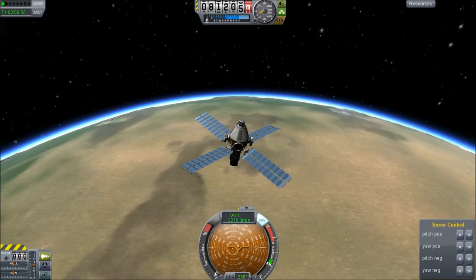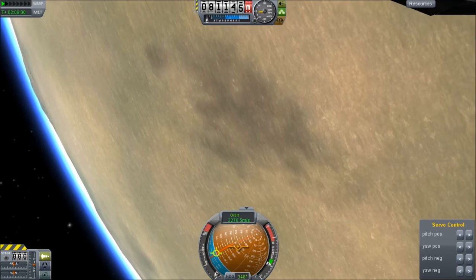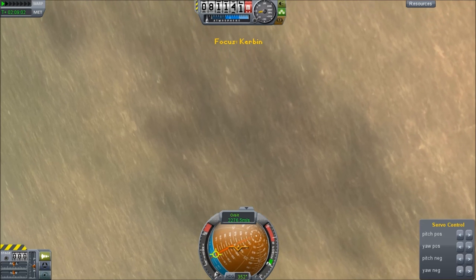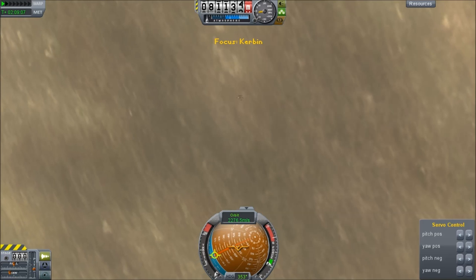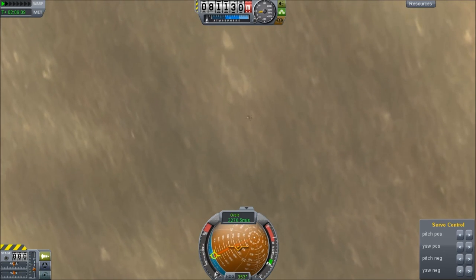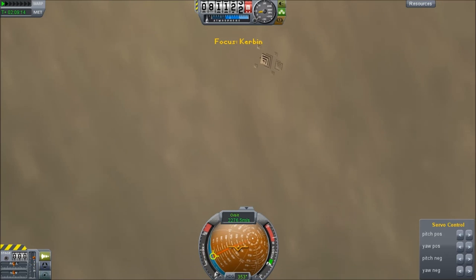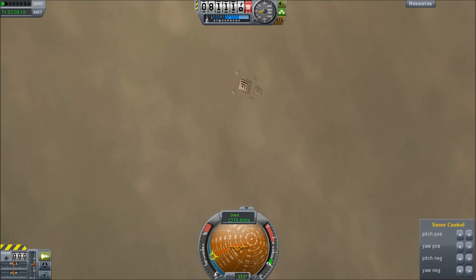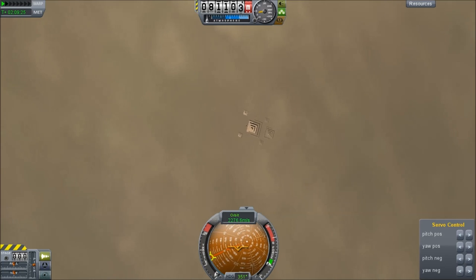Of course, the other places we can see, we can only really see the large stuff from the air. So flying over the desert, if we look in the right place, we can in fact see the pyramid complex in the middle of the desert. That is visible from orbit. And with a bit of zoom, when we go to maximum zoom, you can actually make out all six pyramids in this. Of course, you can't tell that if you try to walk on them, they will freeze you there. But perhaps that's the best way to study it from a distance.